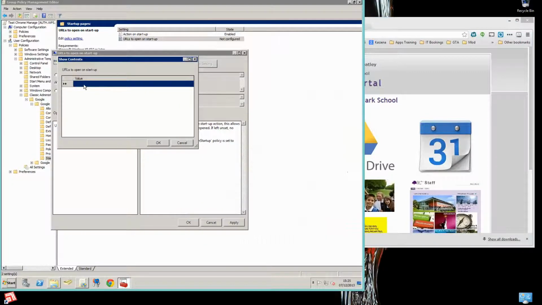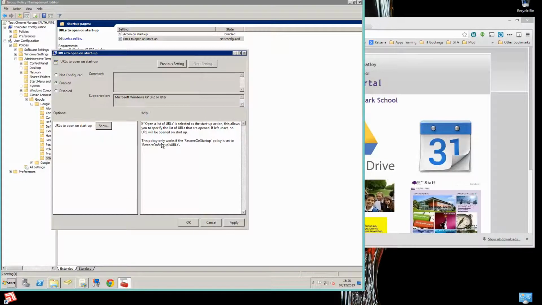Let's copy that and paste it in like so. And you can open multiple tabs when a user starts up, not just the one, but we just do that. And we've got a different one for staff. So we've got 2 policies, one for staff, one for students.